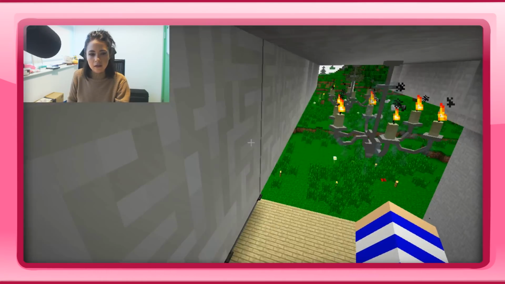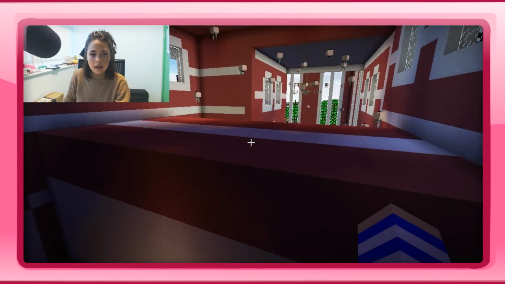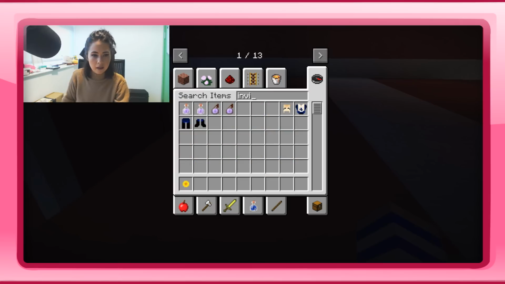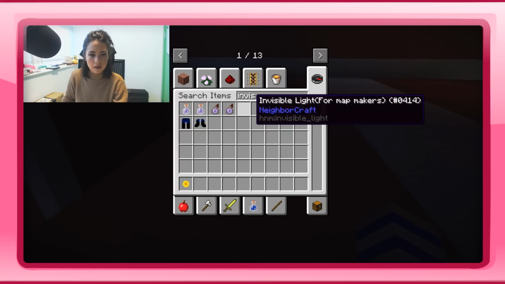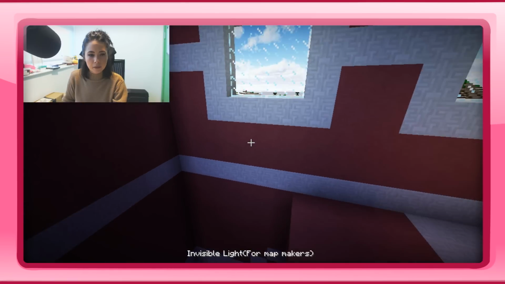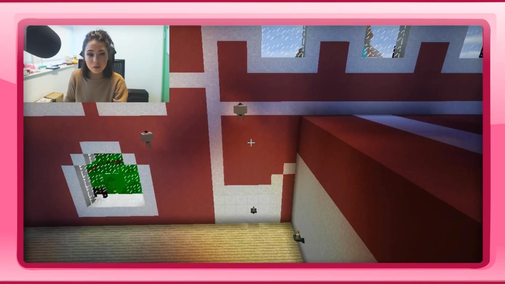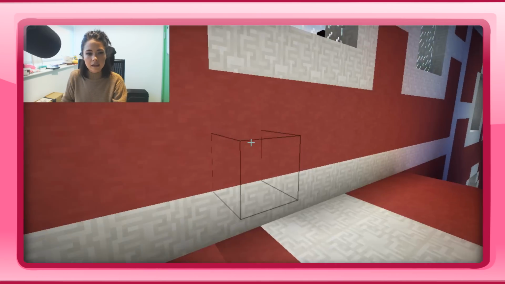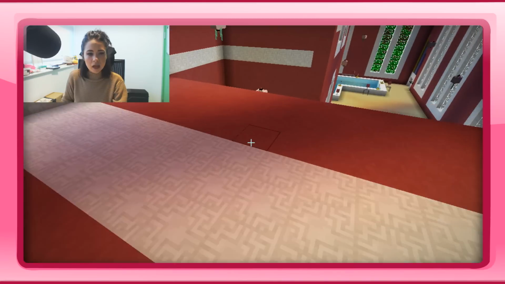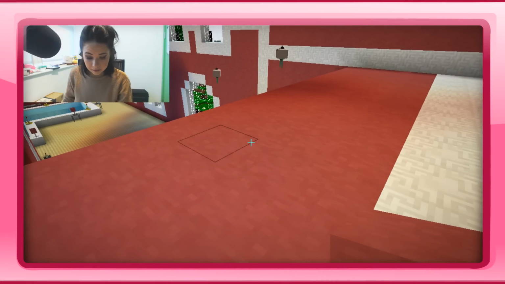Okay, let's go. Ooh, gosh, Little Carly making a mess already. Okay, let me see. Let's stick some light down. I'm going to get some invisible light here just so we can brighten the place up a little bit while we are designing this place. It's so cool. Okay, let's just stick this here, here, and here. Awesome. Okay, so I do like this pink. What color is this? Okay, so it's pink stained clay. So Barbie, that's cool.